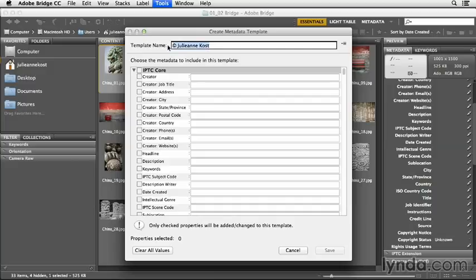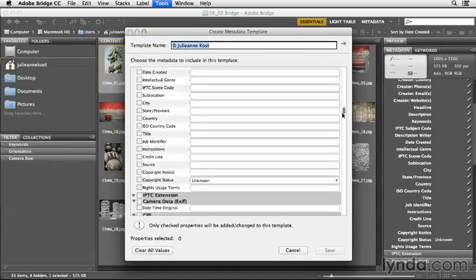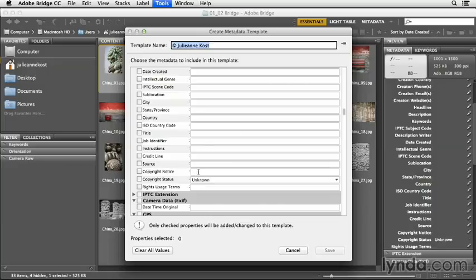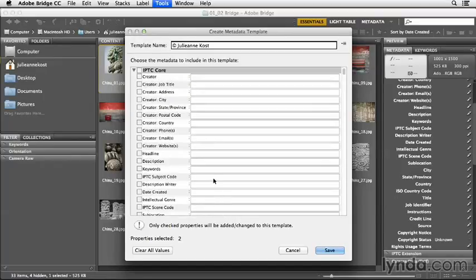I'll go ahead and select this and then use Command-C on Mac or Control-C on Windows to copy this to the clipboard, because as we scroll down, you can see that I want to enter that same information down here under Copyright Notice. So I'll use Command-V or Control-V to paste that. I'll also mark the copyright status as being copyrighted. Then I'll scroll up, and here at the top, we can add in our contact information. So I'll just type in San Jose and California and 95110 for the postal code.